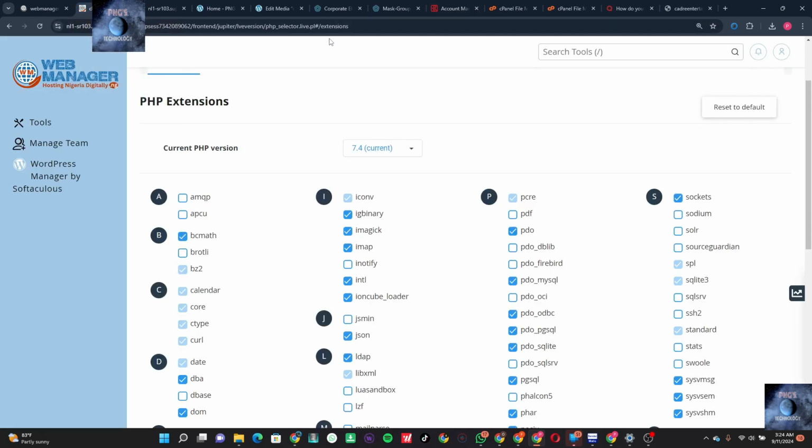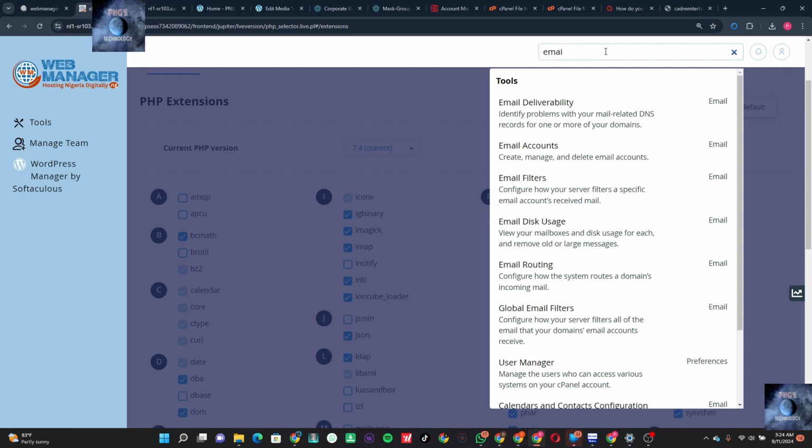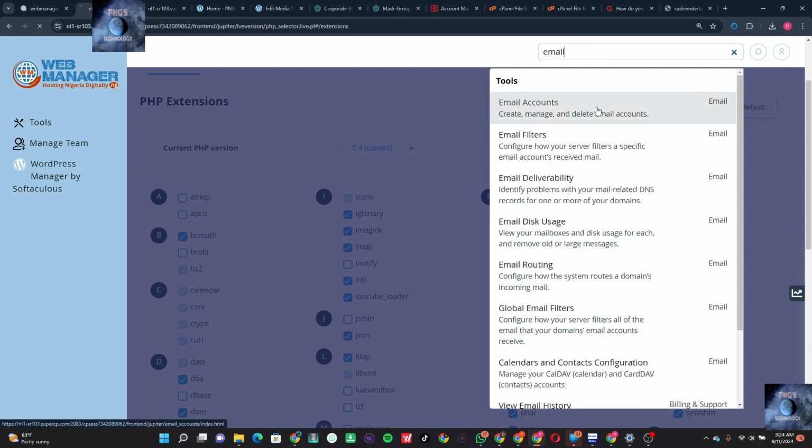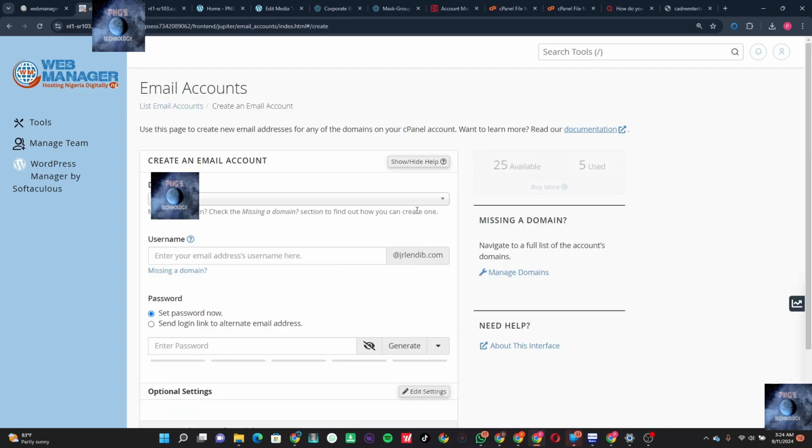So you come to cPanel right here, you click on tools, you click on email. So in email accounts, because you are getting this for the first time, you're not going to see anything here. You just click on create, then you create any one.